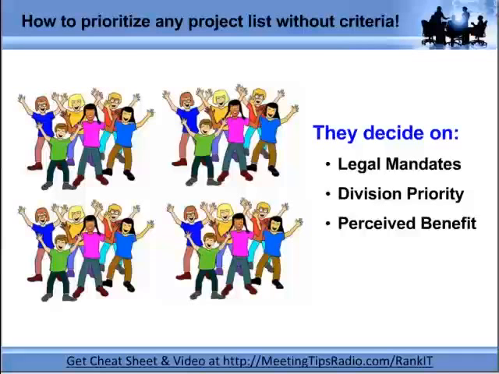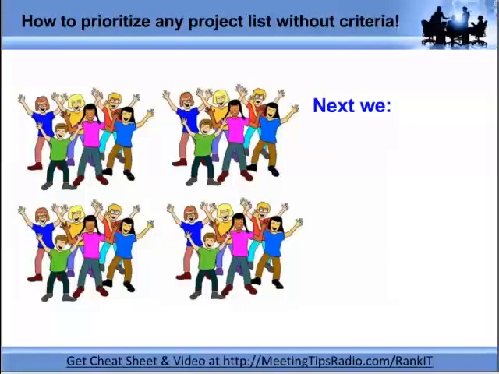Now, I've seen teams where they decide that they're going to have it next time they meet, and I've also seen teams that say, we don't have it, and we're just going to keep going. But either way, as a facilitator, I encourage them to keep going, even though we don't have all of these things. Or we might be able to speak to some of these. We might be able to speak to the priorities or the legal mandates, but we don't have this on paper for all 100 projects at this point.